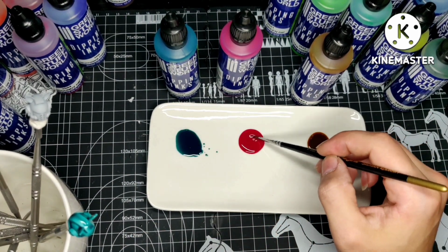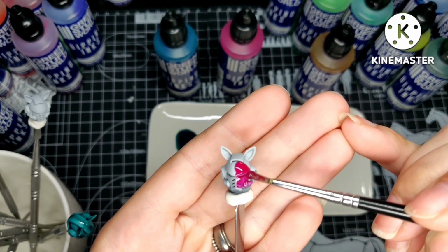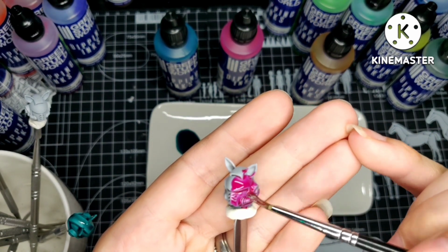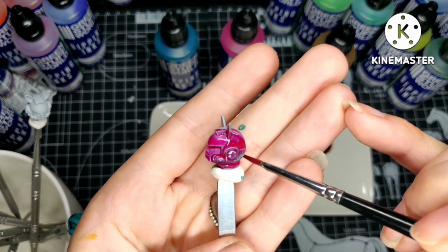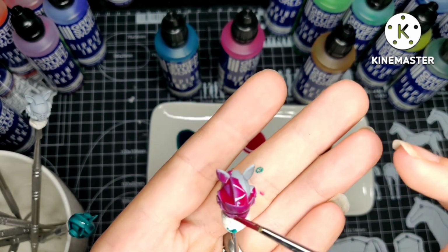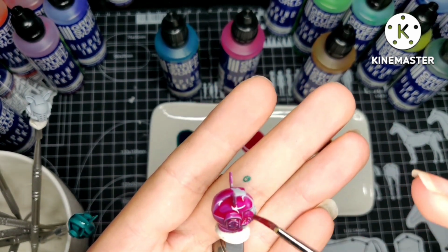On to the glorious magenta. Okay, Barbie, let's go. Oh, okay, that is very Barbie. Oh, I'm not sure what to think of this. Not really the pink loving kind of girl, but it's magenta. Magenta is cooler than pink, right?